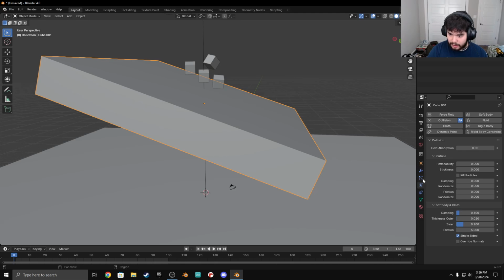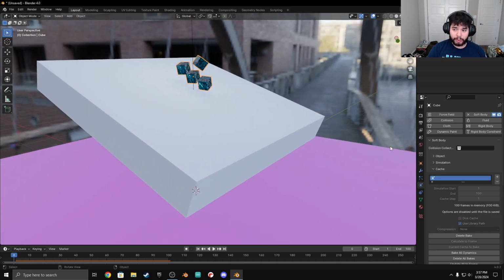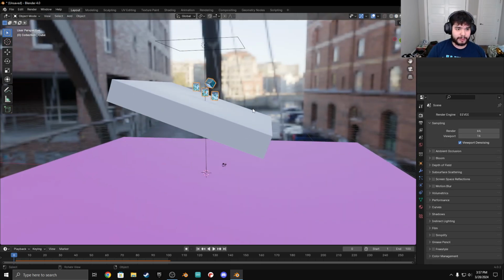Let's see, bake. Where is the bake? This one for the cubes. You gotta click on the cubes, bake, and we'll look at where they go. I'm actually gonna look at that on the Eevee engine. So it's taking a little bit longer. The more you add to things, the more time it's gonna take. So if you don't have a powerful computer, just add like one cube. Don't add too many. Play around with it. You'll totally get how to do things in Blender. Trust me.